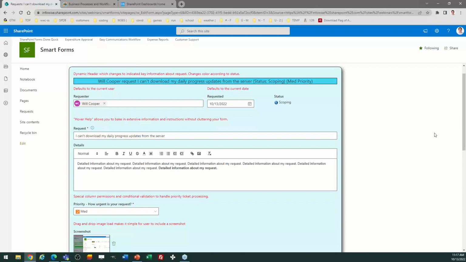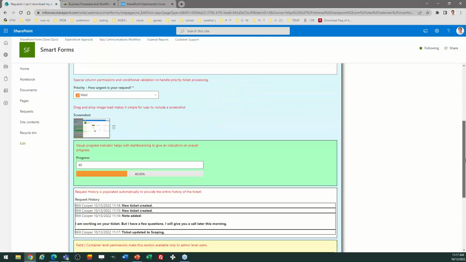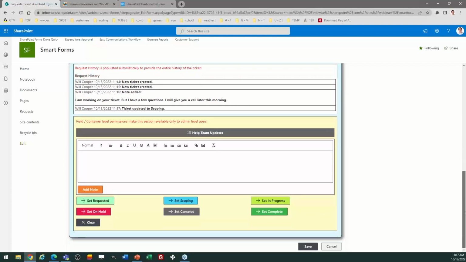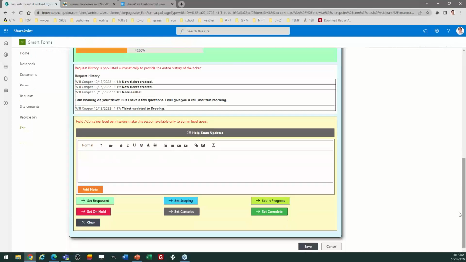So we really have a smart form. It's totally dynamic. It's changing. It's giving me visual indicators to help me understand what's going on. And I have a whole history of everything with the ticket. So as the help ticket person, also, this is a section that's only going to appear based on my role. I can use SharePoint permissions to security control this content. So the users are going to see the updates, but they don't have the ability to do the status updates in the ticket.